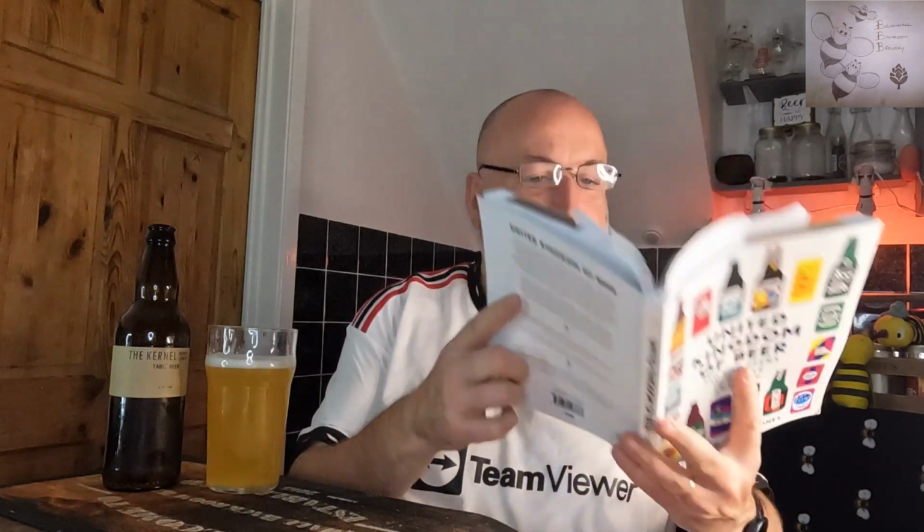Now I've got my books. There's a bit in here about the Kernel table beer, and this is the one from Adrian Demi-John's, and he's put a low ABV beer that captures the fullness and roundness of cask. I agree with that. According to the Kernel's thoughtful and articulate founder, Ivan O'Riordan, the motivation behind the creation of a brewery's table beer was a desire to capture a certain essence of cask beer, its ability to deliver flavour and character at a low ABV. It does it. It really does.